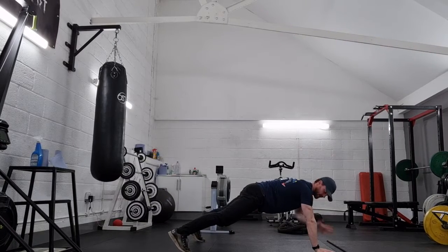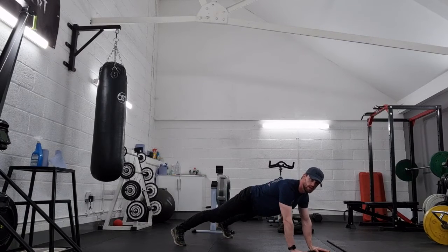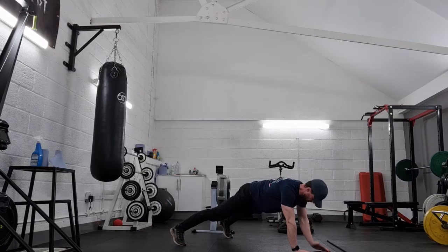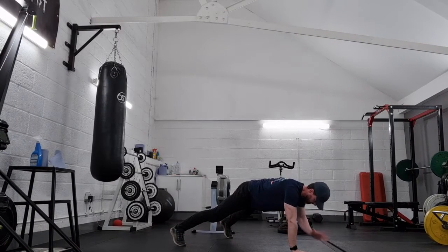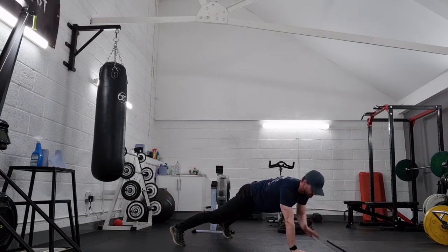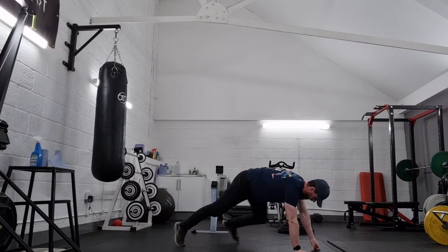We're going to come into the shoulder taps. Work them on. This position here, take one arm away, and then we're through. So we're working a bit of core stability, shoulder stability at the same time. Nice and slow, nice and chill. Trying to prevent the hips from swinging too far. Side to side should be a nice stable position. Last one, and ease up there.